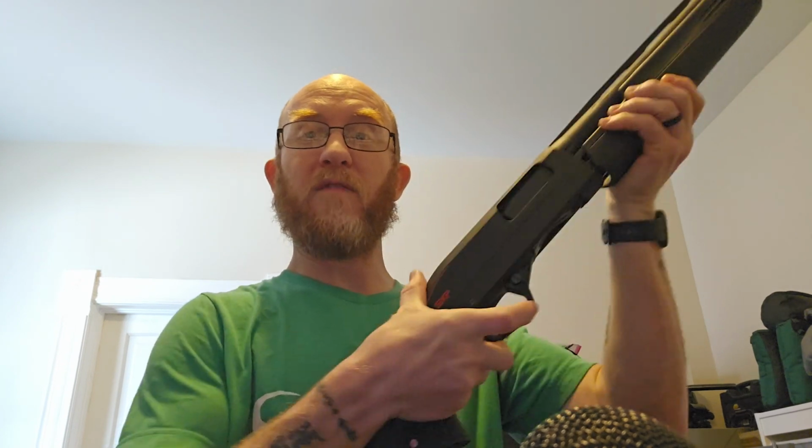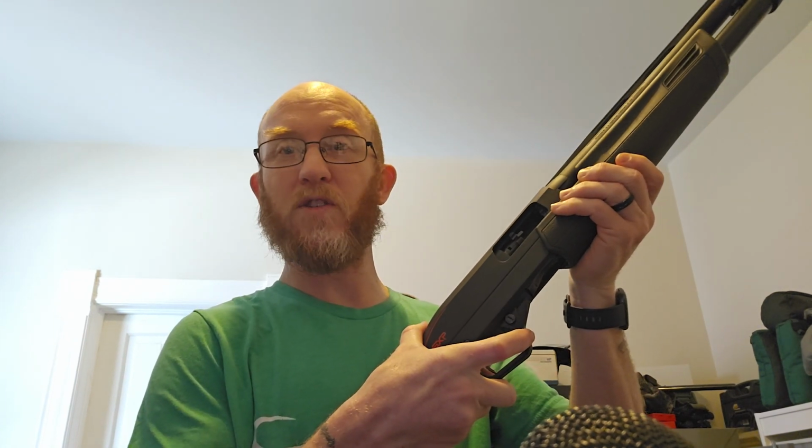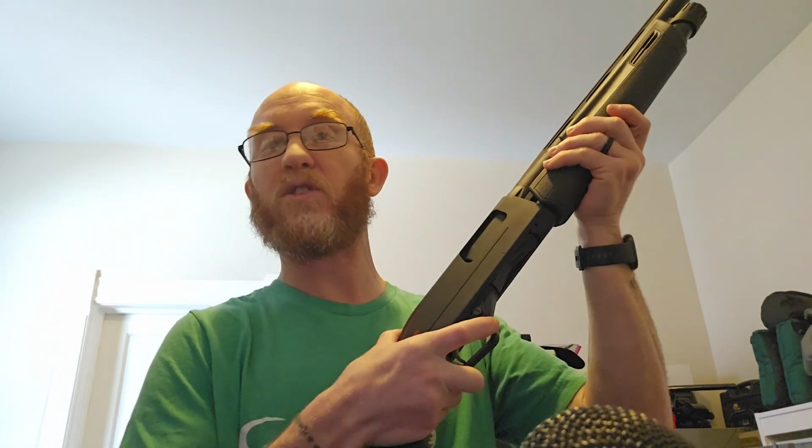The only thing that this is limited by is the user, and that is how fast can you cycle and do a full cycle on the shotgun. So what I mean by that is as someone racks this back and racks it forward, if you get too excited and you shoot and then rack and you only do a partial one and you don't fully eject and you get the shotgun shell starting to stick out and you try to ram it forward, you're going to stovepipe it and it's going to jam. That does happen. I have seen it happen.